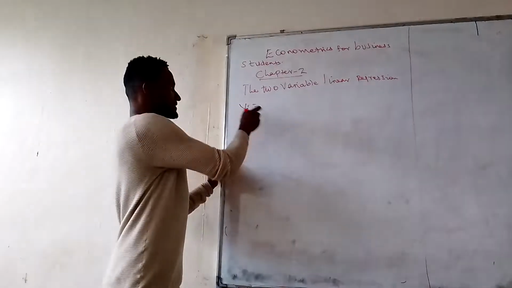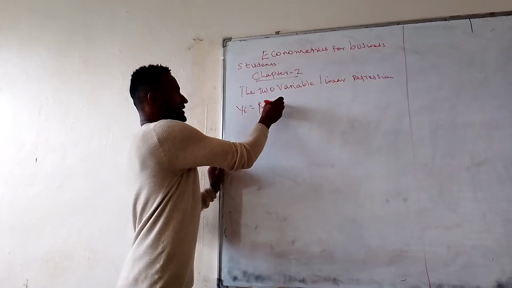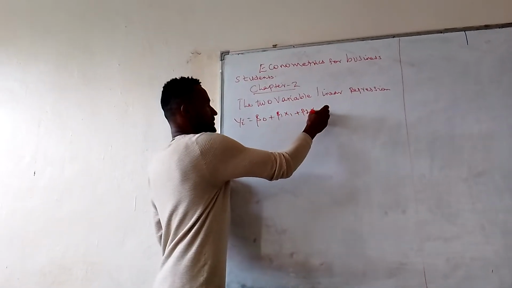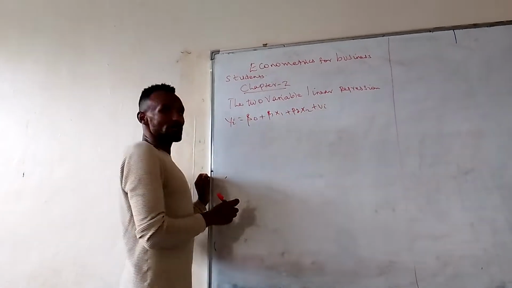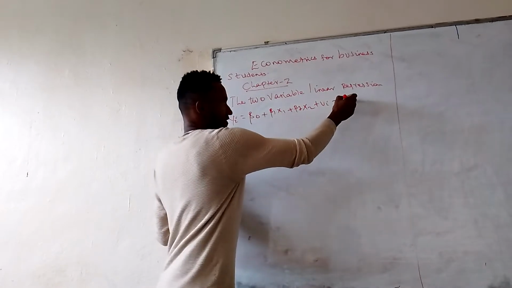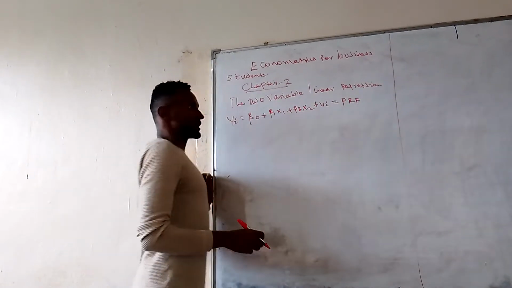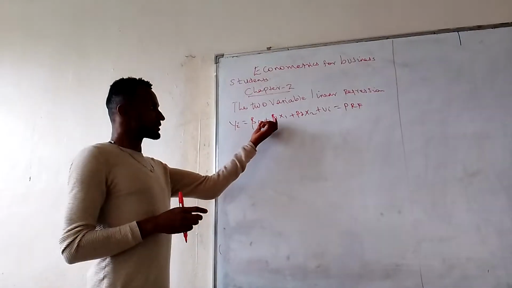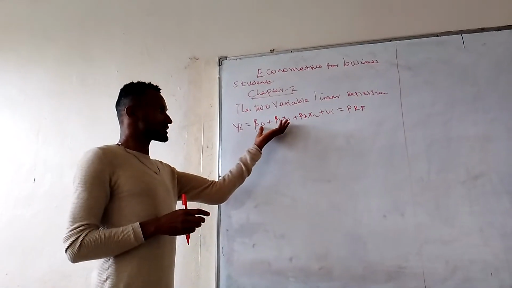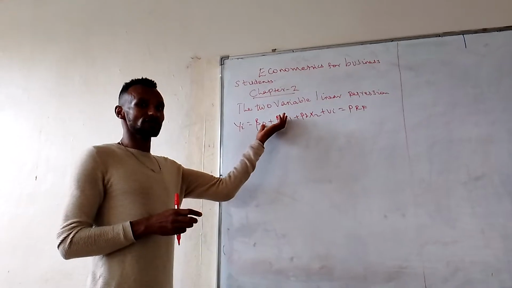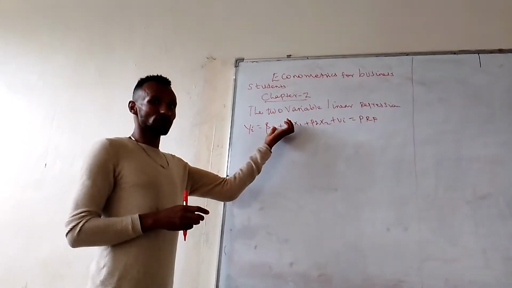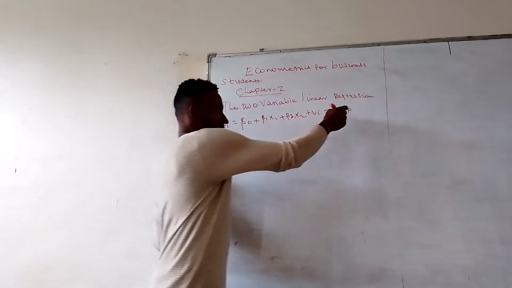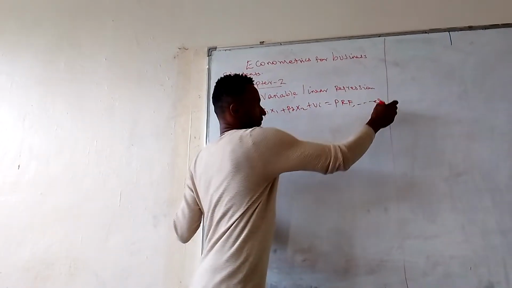That means, for example, if yi equals beta naught plus beta 1 x1 plus beta 2 x2 plus ui, this is our population regression function. But as per the economics principles, we are not able to estimate the whole population values. Therefore, it is better to use what we call the sample regression function. Let me say this is equation 1.